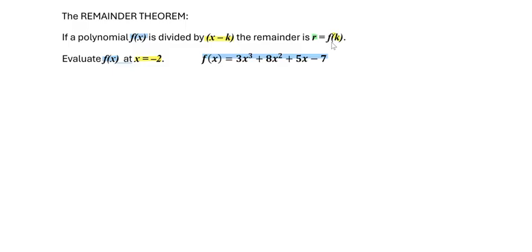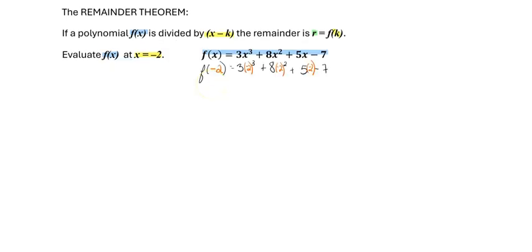It's not the same as the k in the vertex form of the equation. This is just the letter that they chose to use in our book. I hope that does not confuse you. All right, so let's practice this so you can see what I'm talking about. So I rewrote my equation with a -2 in place of every x, so I can evaluate f of -2. We're doing this the way that we've done it before in the past, just to show you what the answer is, and then we're going to do a synthetic division and see that it's simpler.